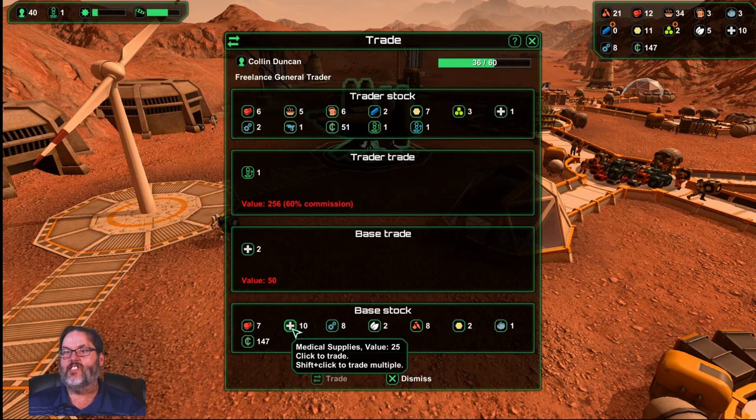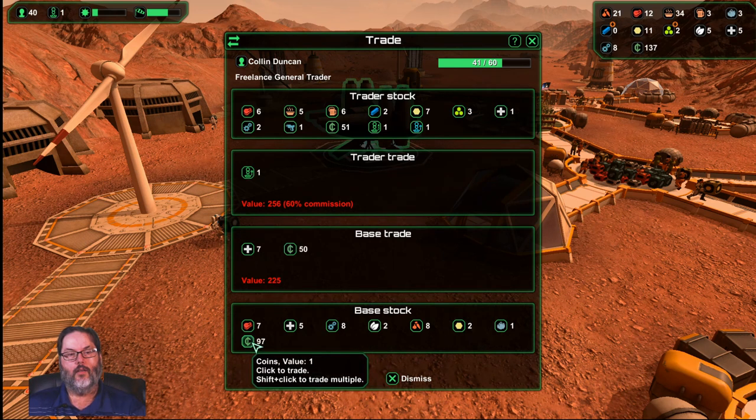Actually, you know what? We can sell... We really don't have anybody injured right now, and we can only hold 4 in our cabinet. So let's go ahead and sell... We'll keep 5. We'll keep our medicinal plants. And there we go. And that'll give us another constructor bot.